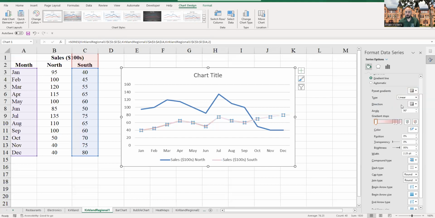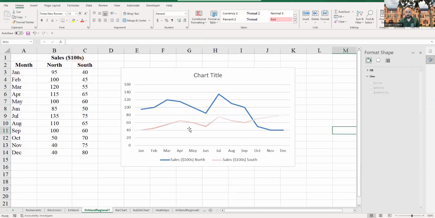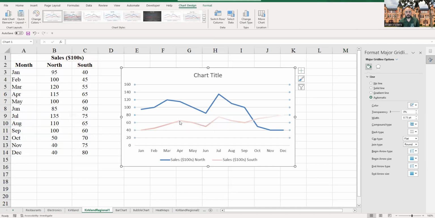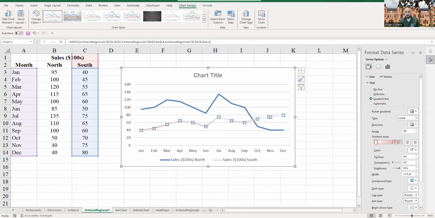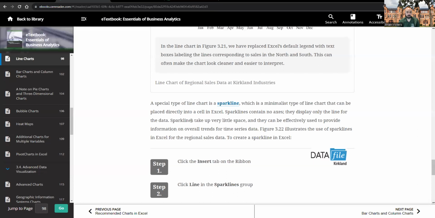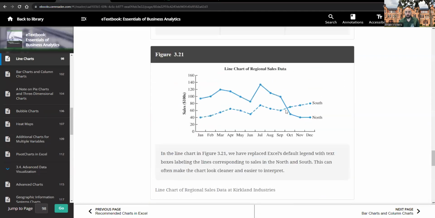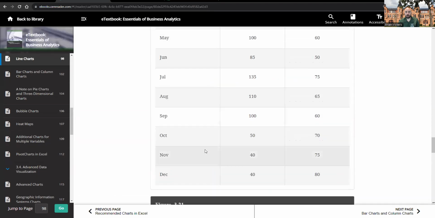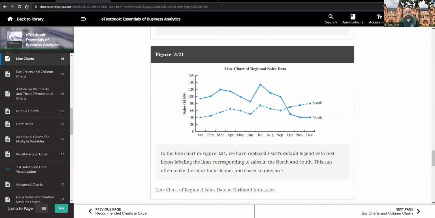We could maybe do both. We could do a gradient line. So not only is it a different color, but it's also a much lighter color, which might make sense because then it's got the little lines going on, but also it's not as thick of a line, and the sales are weaker in the south, so maybe that makes sense. Whatever the case is, we can see where we can change that within the settings to match whatever it is we want it to match.